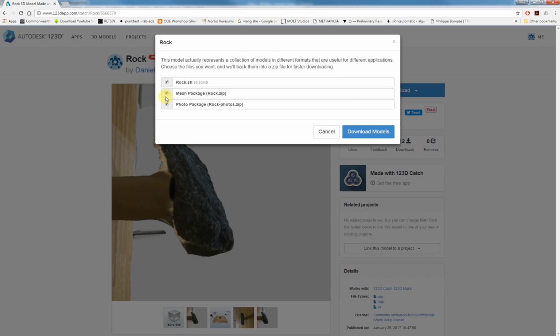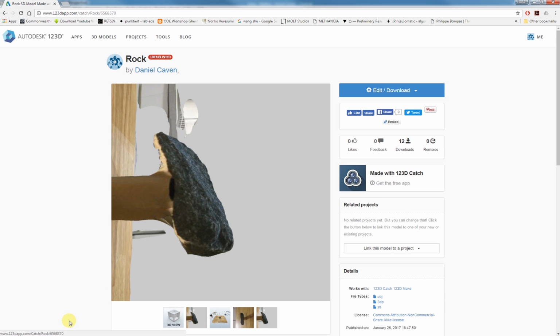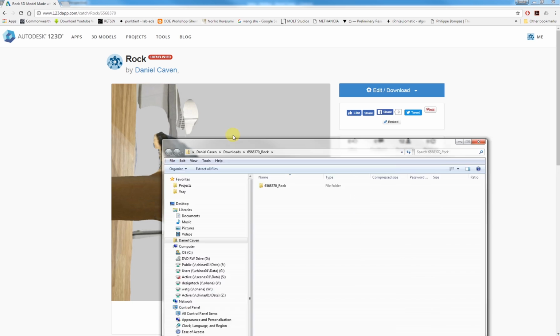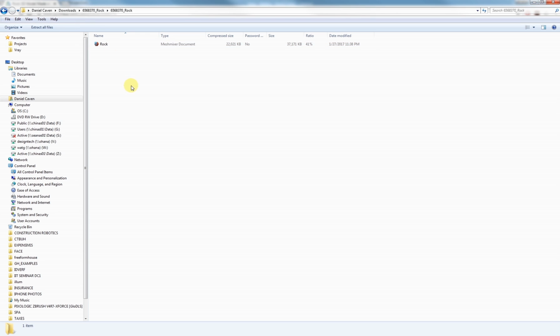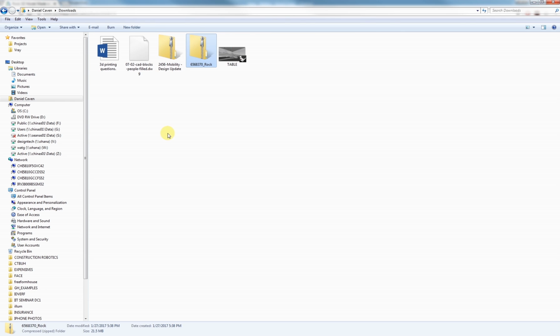And basically, we can select all of these to try to get the rock photos out or whatever, but typically all we need is the STL file. So I'm just going to uncheck these two, otherwise just download them all. This will take just a minute. There we go. Right from here, I have a zip file that I'm going to open up, and it might say STL or Mesh Mixer, dependent on your computer. It's all the same file, and mine is labeled rock.